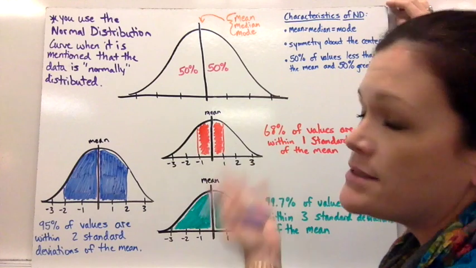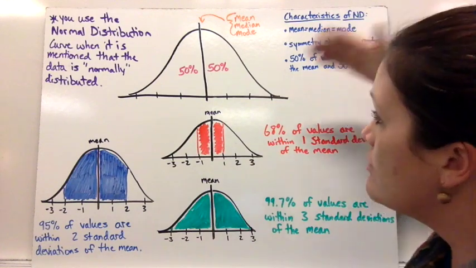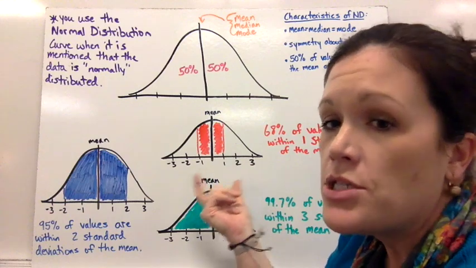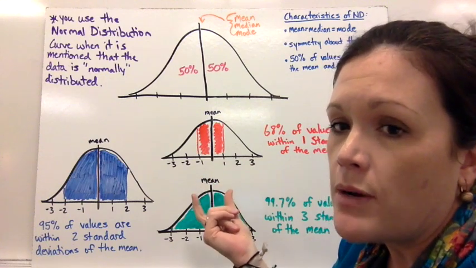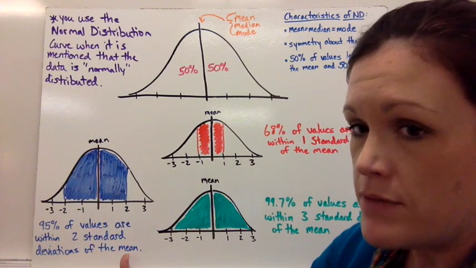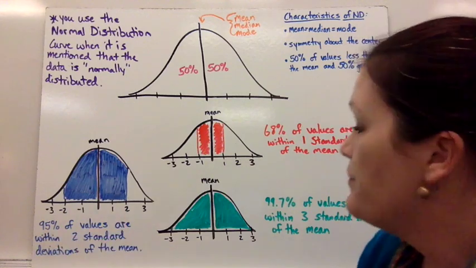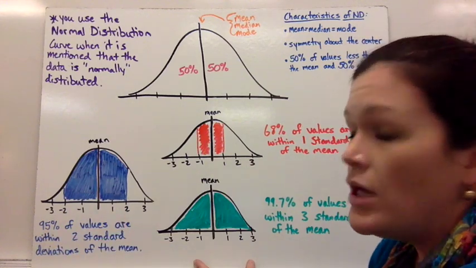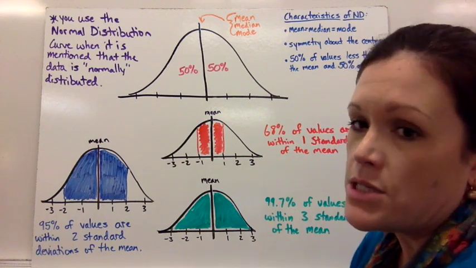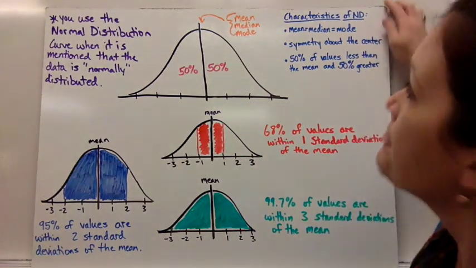Sometimes you're asked about half of the data. That one's easy to look at. Sometimes you're asked about 1 standard deviation, so that one would be easy to help you solve those problems, just look at that graph. Sometimes they ask you about 95% of the data. You could just look there. And then sometimes they ask you about 99.7% of the data, and you could look here to see exactly what that is talking about to help me solve the problem.